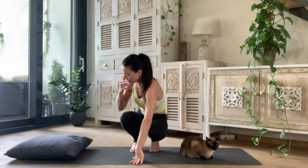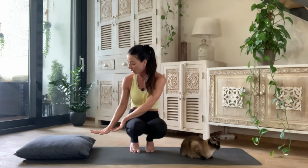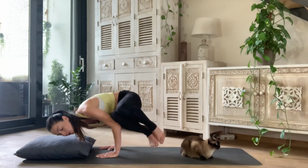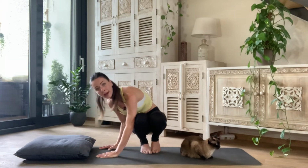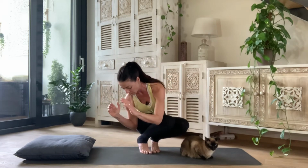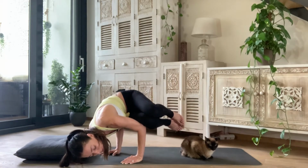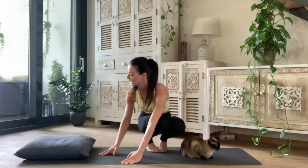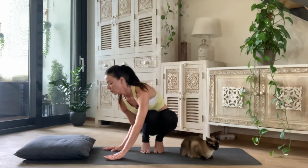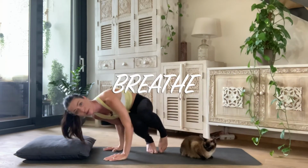If you want, you can have a cushion. You'd want to have the cushion about 2 hands worth away from the legs, so that when you come here, if you were to fall, you're just going to fall onto the cushion right there. We want to be taking our weight, and we've created a bit of a table with both elbows to support the full lower body, with the buttocks on the right elbow and the knee on the left elbow. You can start off with the legs staying bent so that you're a little bit more fetal, which might feel a little bit safer, and then you can extend them.